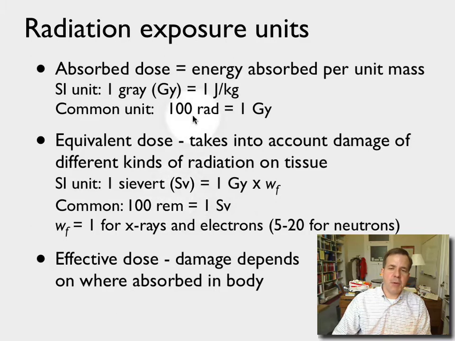For our purposes, a rem and a rad are equivalent because the weighting factor for X-rays and for electrons is equal to 1. We should point out that for neutrons, the weighting factor can be significantly higher. We do not actually have any neutron sources on campus, but it's worth noting that sometimes our students do go to places like NIST or Los Alamos to use neutron sources there. So it's worth noting that neutrons in general are more dangerous than X-rays in terms of their effects on living tissue.